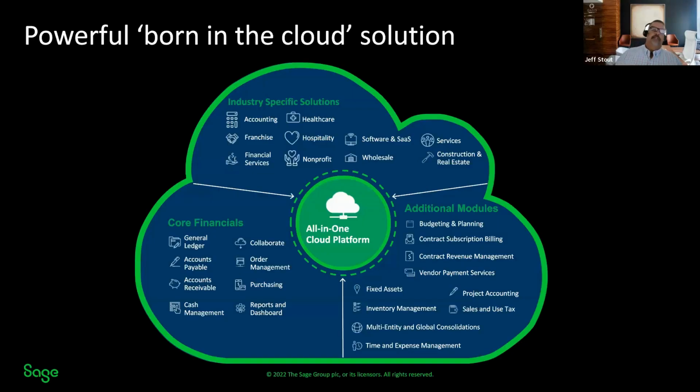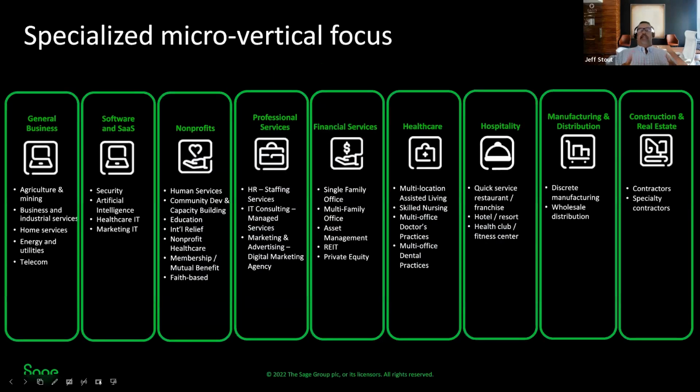born in the cloud solution. It was a cloud product from the first line of code that was written. It is an all-in-one platform based on the core financials of Sage Intacct, which you'll see down here on the left. Then there are additional modules and industry-specific solutions built on top of it. Sage Intacct also has a very specialized vertical focus, so you'll see some of the verticals it specializes in here as well.